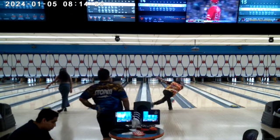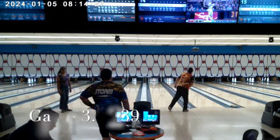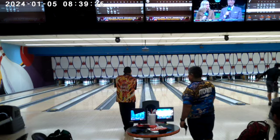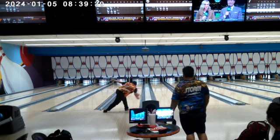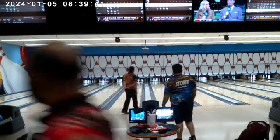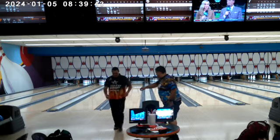Physically, this is probably the best game I threw all night. And there's the break I was talking about. Unfortunately, my camera died. I did go 9-pin spare strike in the 10. And this is a game where I would say the wheels kind of fell off a little bit.